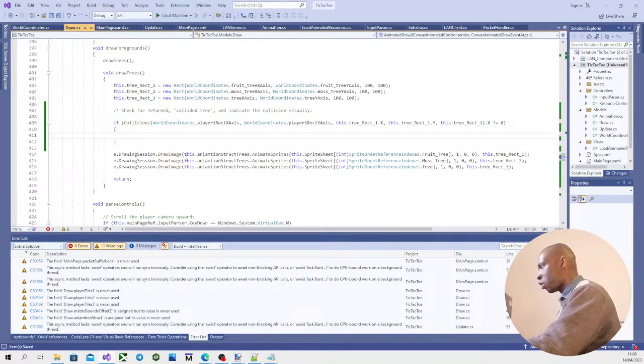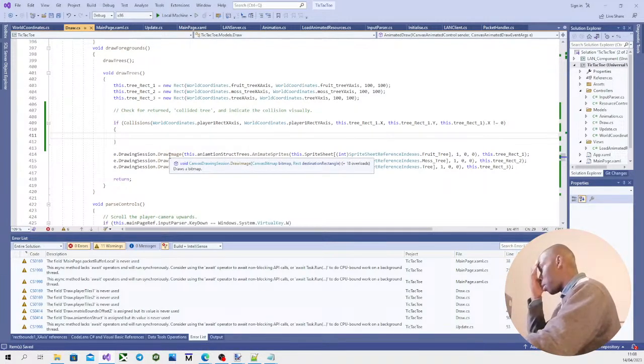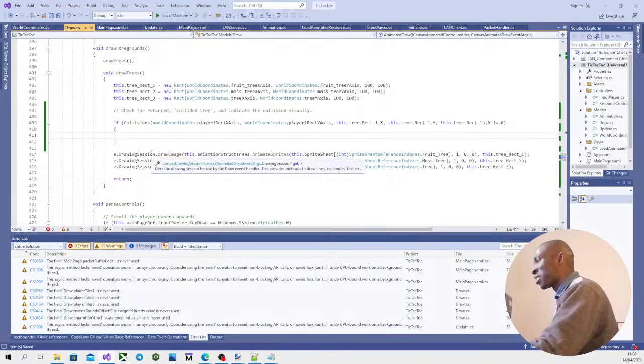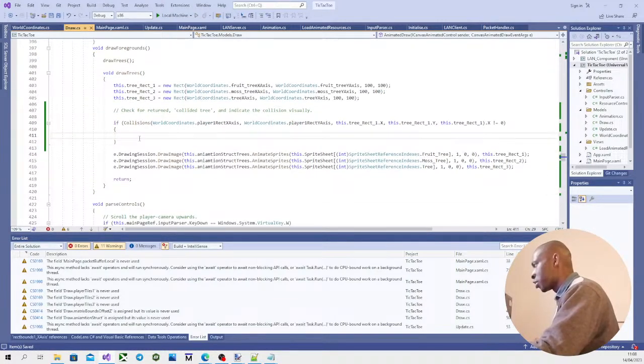So I'm thinking of altering something on the screen. I could just have a pop-up that says tree rect 1, or I could color it in. I'm thinking of coloring it in, that's why I'm thinking so much. I'd have to draw another drawing session or something, that's a bit long. Let's have a bit of XAML, I guess. Perhaps, as long as we don't get issues with the draw call.